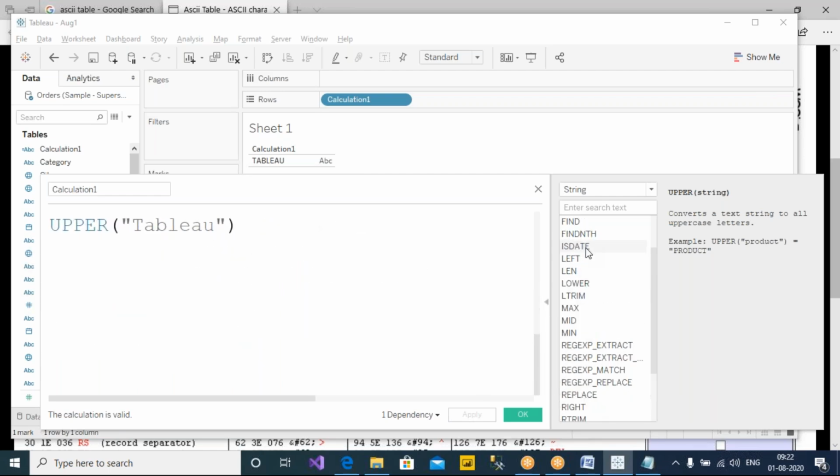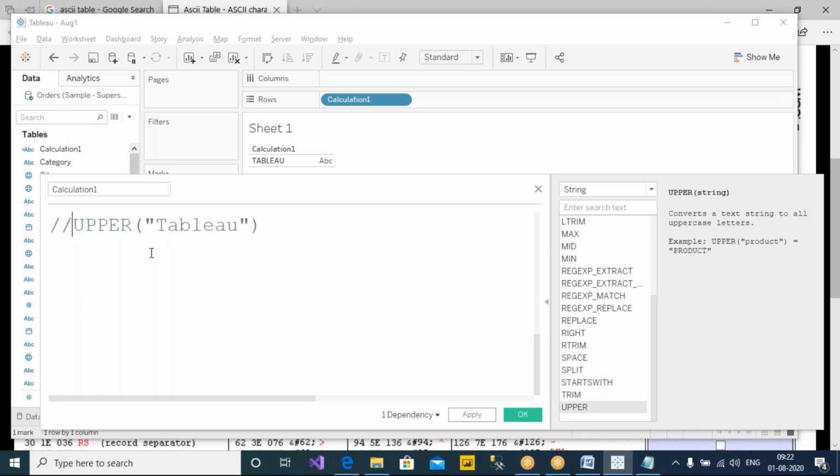Okay, so lower, upper is done. And a little important one, which is the trim functions, left trim, right trim. So we'll talk about that as well.